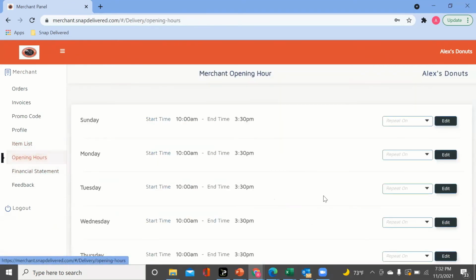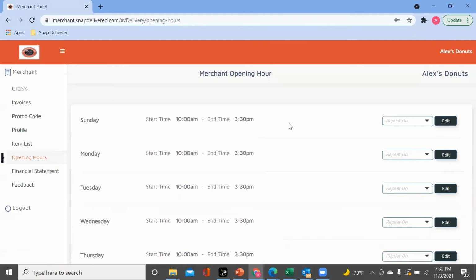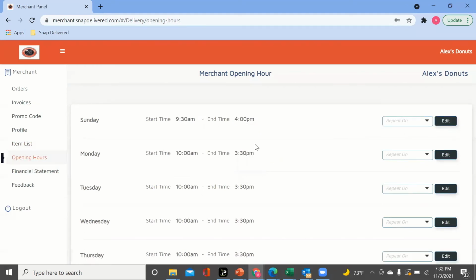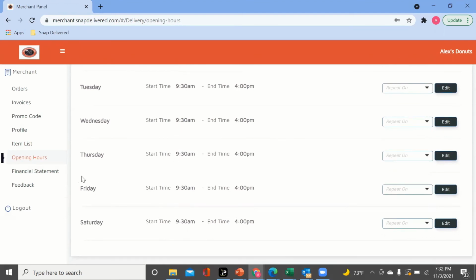And then the next item is to change the hours. So this is where you can change the delivery hours. For instance, we have 10 a.m. to 3:30 p.m., Sunday through Saturday. If they need to make any changes, or it'll be blank when we first log in, so you're going to need to update this in the beginning. You can change the hours here. You can just simply change the hours to whatever you want, and then hit save, and that'll save the information. If it's the same hours across the board, all you have to do is hit repeat, click all of the days that it's repeating, and then click OK, and that'll change the hours for all the days, so you don't have to do them individually.